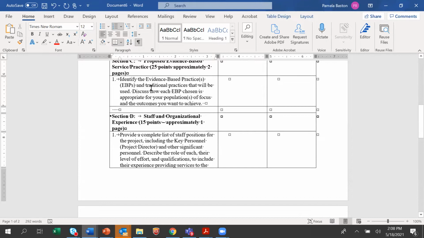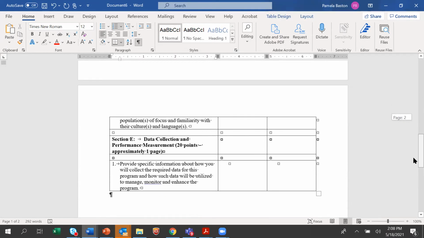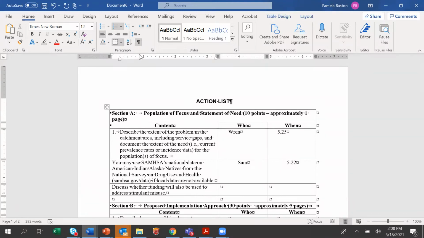Those might take, you know, having someone go online and copy and paste a summary of an evidence-based program that you can easily find online. I could have my staff assistant do that. That's literally a copy and paste if I tell her where to go and what program I want. But then why did I select it for the population? That's going to be somebody that has a lot of understanding of the population we're going to serve and how that aligns with whatever practice I want to pick. So that might be a separate person. And then the outcomes I want to achieve, usually you'll find those outcomes listed somewhere in the EBP itself, in the evidence-based practice. But if not, I'll have to think outside the box and create those. So I'm going to go down and do this whole thing. And pretty soon I have a nifty action list.